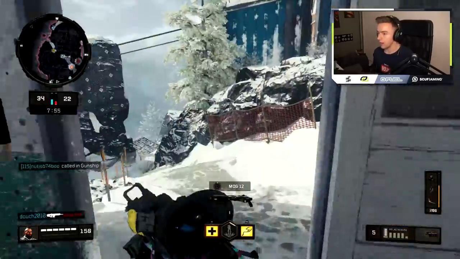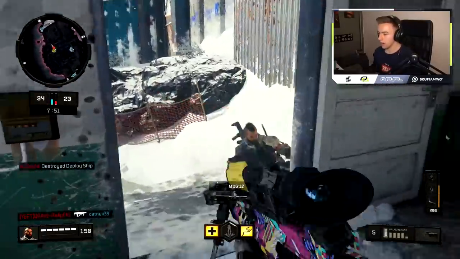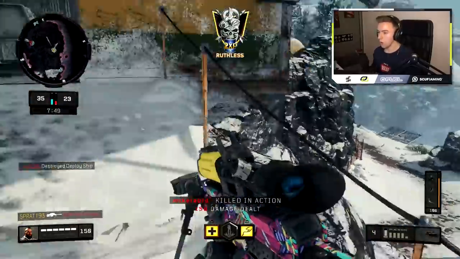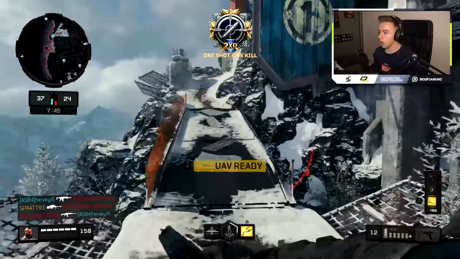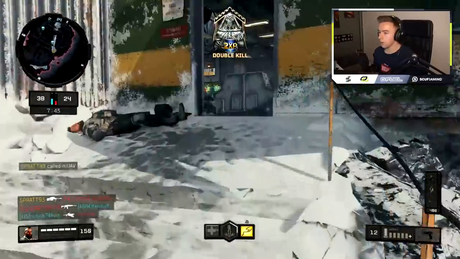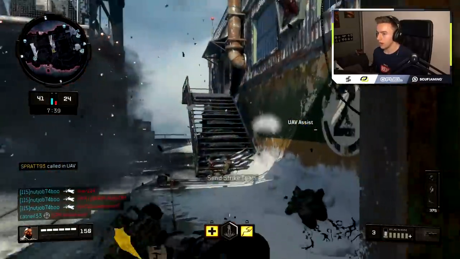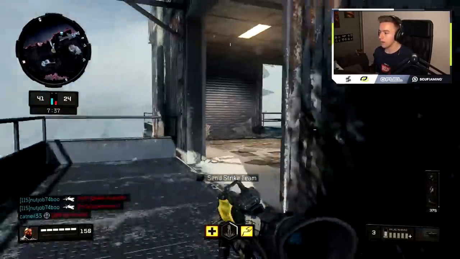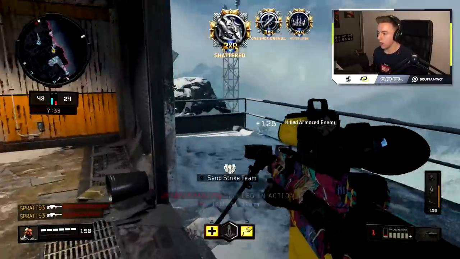We got the strike team. I need a moment here. They're trying to nade. My strike. Woo! Oh my god! Leave me alone! They really want to get me killed here. I need to move. I need to move. Oh yes, teammate. Nice kills. Nice kills. Oh, it's happening now.